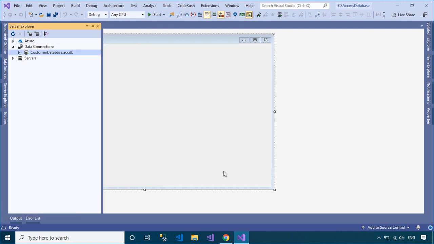After connecting to the Access database successfully, you will see your database on the left, under Server Explorer.